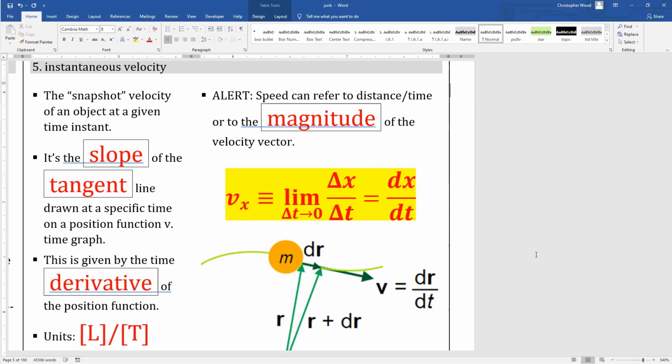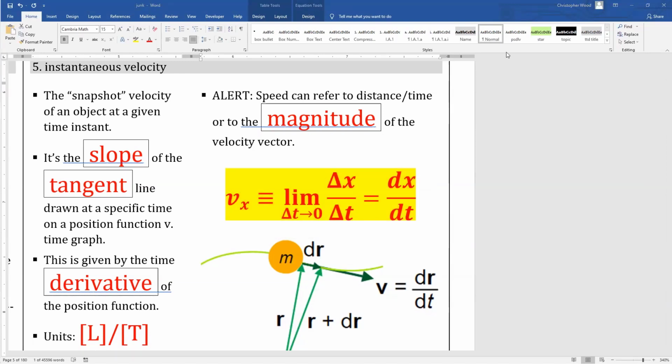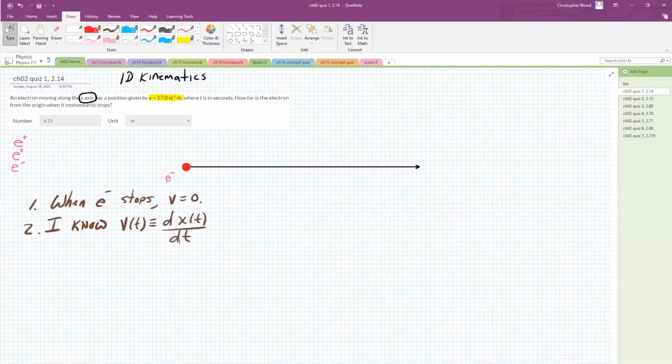And this is how you learn. This is the background information that you need. So in a normal lecture subsequent to today, I would say, well, you guys know from the green sheets and the lecture video that the definition of instantaneous velocity is dx dt. For now, though, I know you might not have had that digestion, so I'm going to be a little bit extra explanatory, but this is what you would do on an exam anyway. So I know velocity is dx dt.